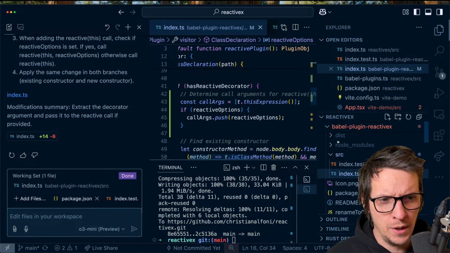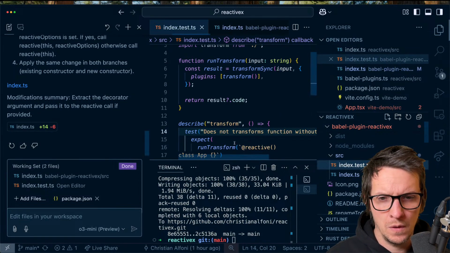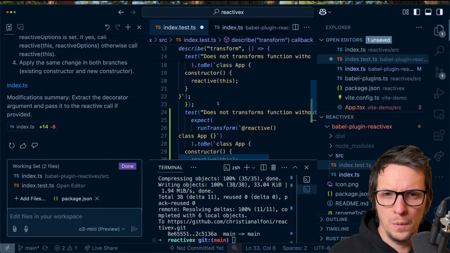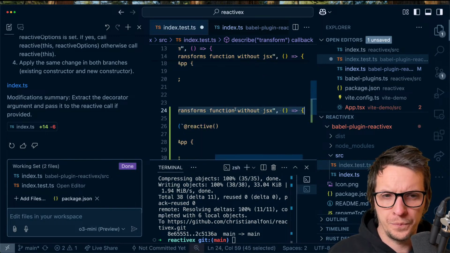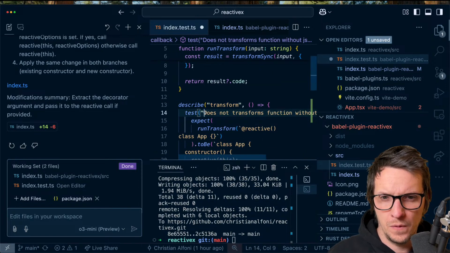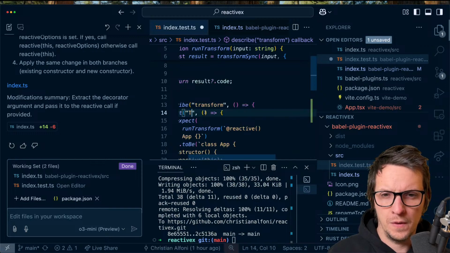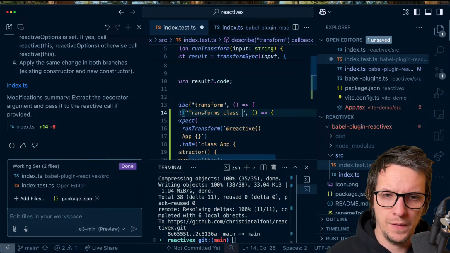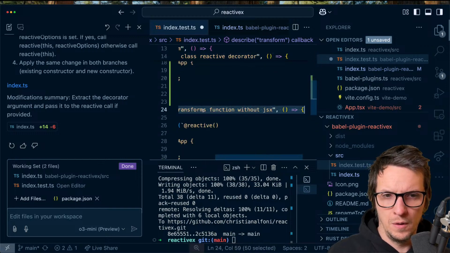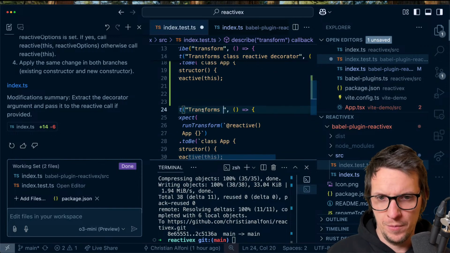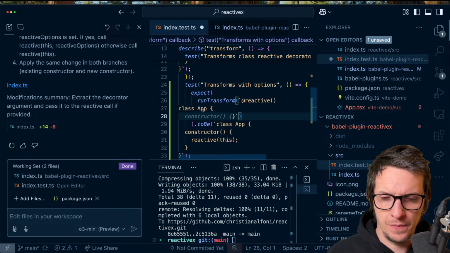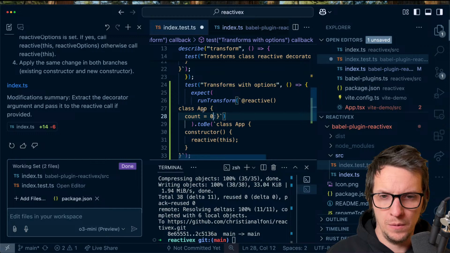Okay, let's write a quick test and then we're gonna quit. Transforms class reactive decorator. Transforms with options. Count equals 0.